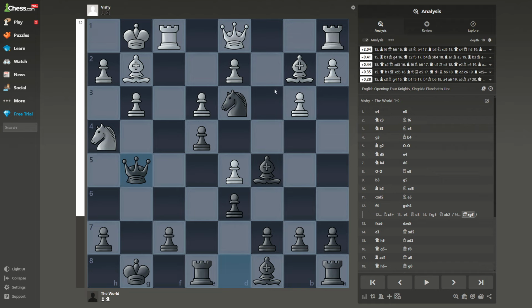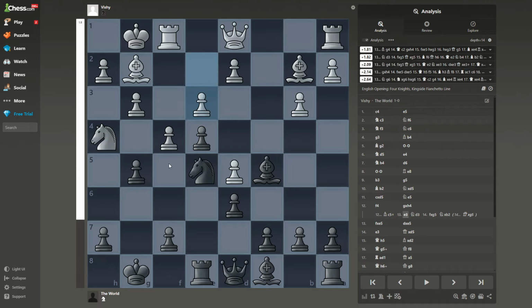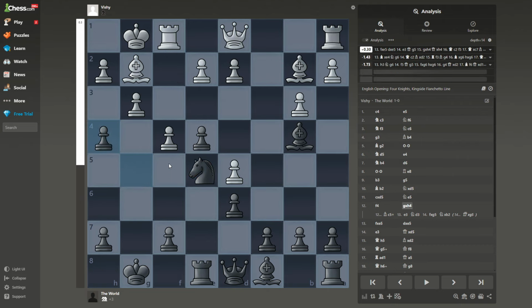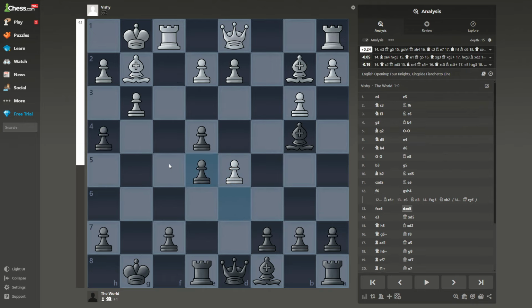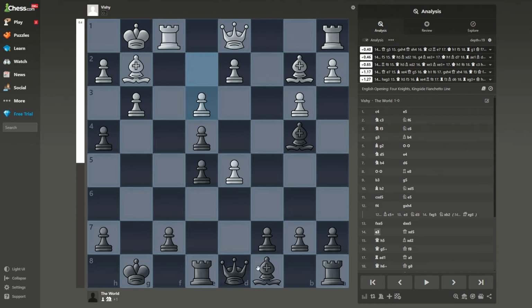And bishop f6. Yeah, I think Vishy would have played something like that. Kick out the queen. The queen can't. So yeah, that's the move I was looking at for a long time, but it doesn't quite work because of e3. And even though the knight gets to the d3 square, it's not good enough. But let's look at one more move, which is queen g5, takes here, and then queen g5.